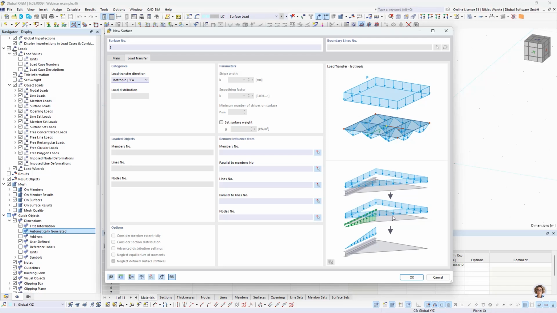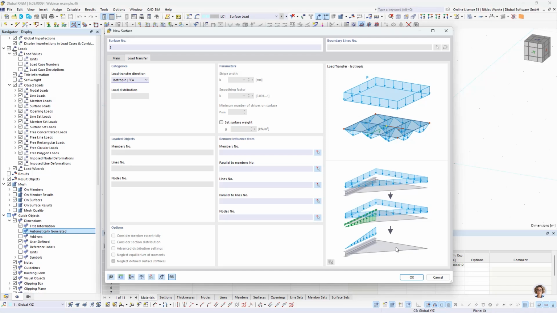In this submodel, this load transfer surface is considered with a really high stiffness, and all connected objects, like for example this member, will be modeled as fixed supports instead. So these supports are completely fixed. All 6 degrees of freedom are fixed. Then the submodel will be calculated, and of course you receive your support reactions. And the third step is that these support reactions will be applied on the connected members back in the main model.